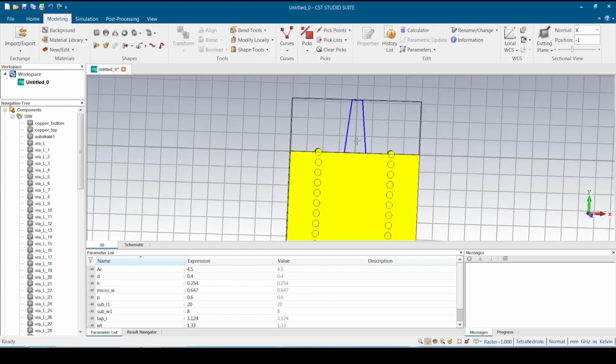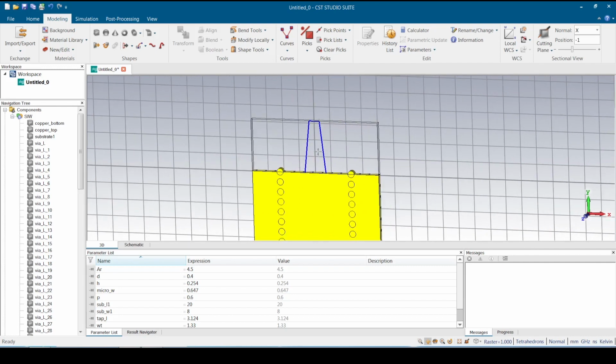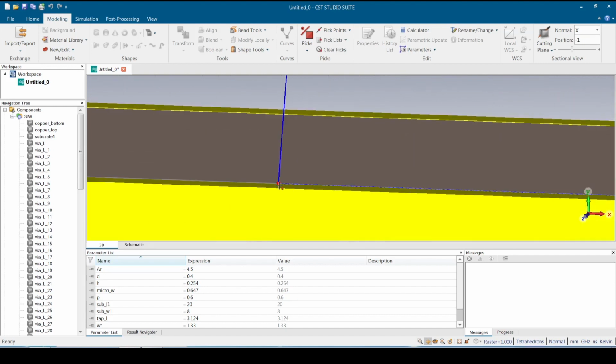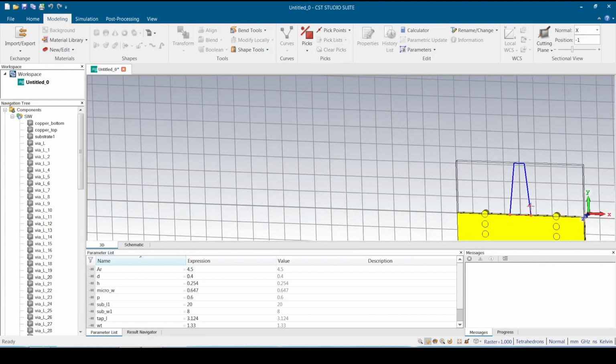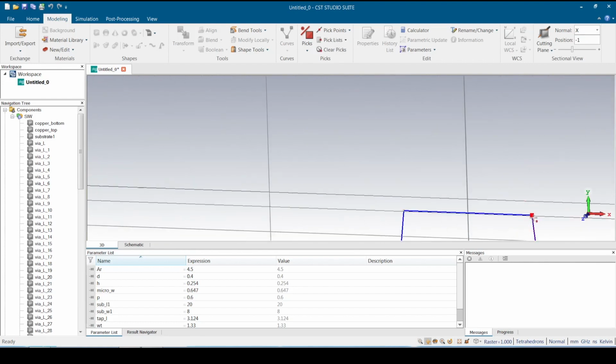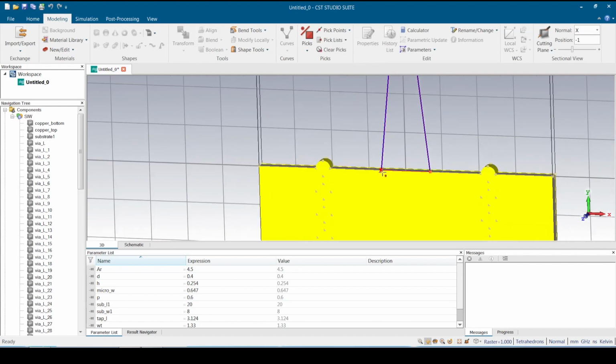Now we have this polygon. This polygon is just a 2D structure. We need to build a 3D structure, so we will use this function extrude. And then we need to select the polygon points. Just press P to help us select them. Okay, first point, press P, second point, press P, third one, press P, fourth one, and press P.